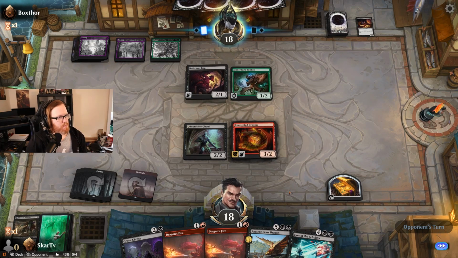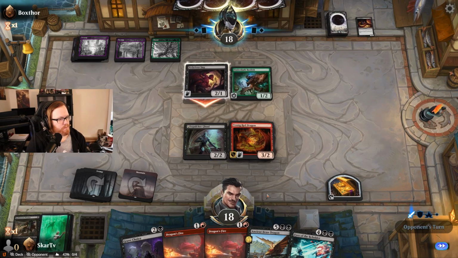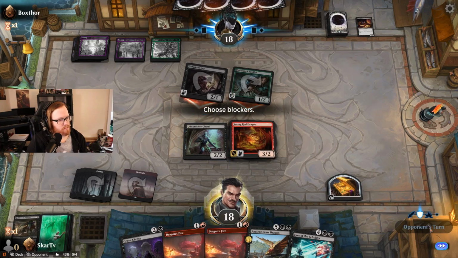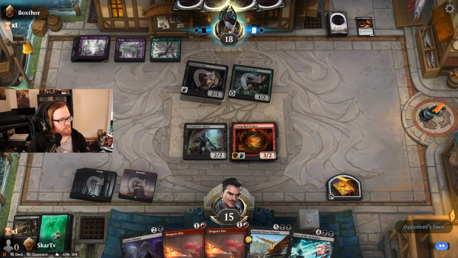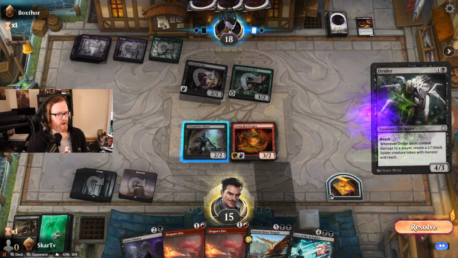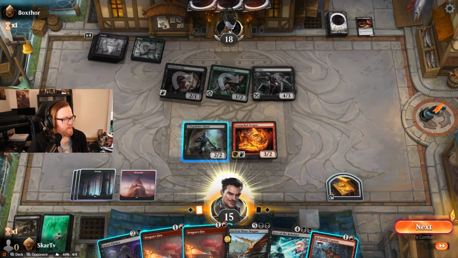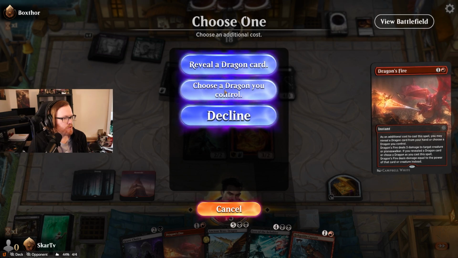We have 5 mana, which isn't bad. They have a lot of cards. They've only played 3 things from what I'm aware of. I can't block. Still can't block. I'll take 3. Drider, not bad. Control dragon. Oh, I do control dragon. We'll decline.